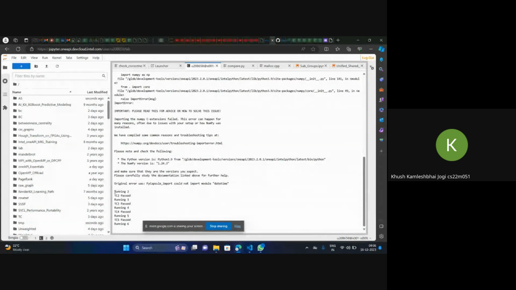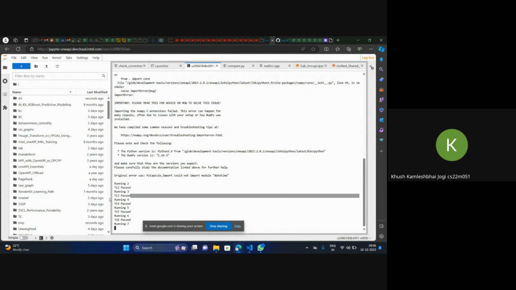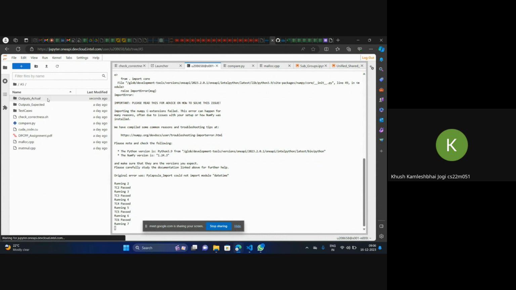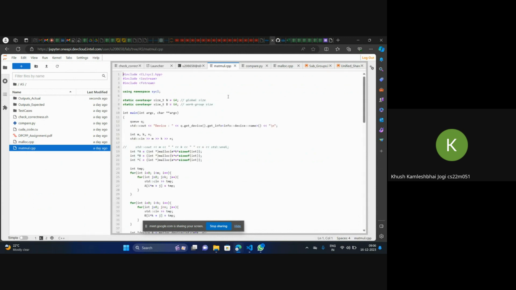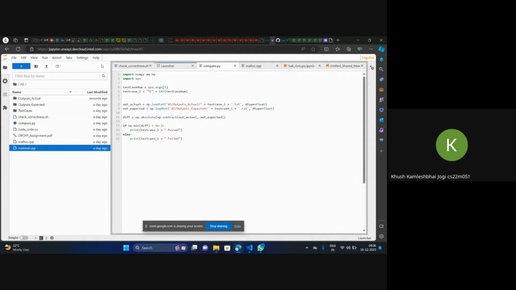If you see this, it starts running: test case 1 passed, running 2, test case 2 passed, running 3, and so on. You don't have to do anything else. You just have to create your own CPP file, write the check correctness command, and pass the file name as an argument.